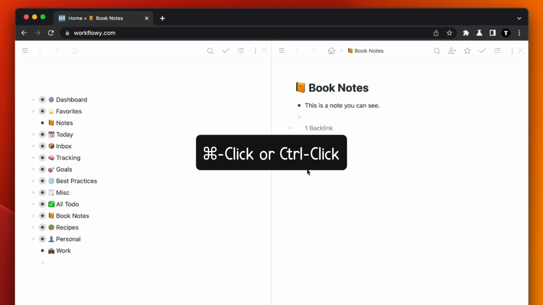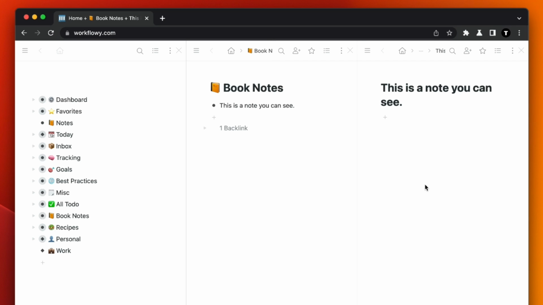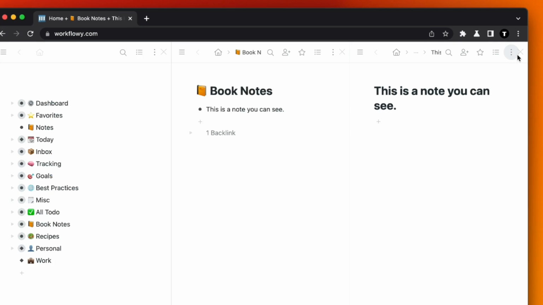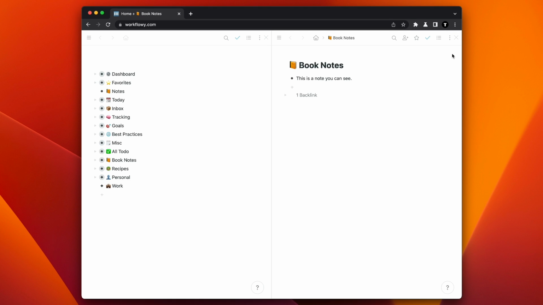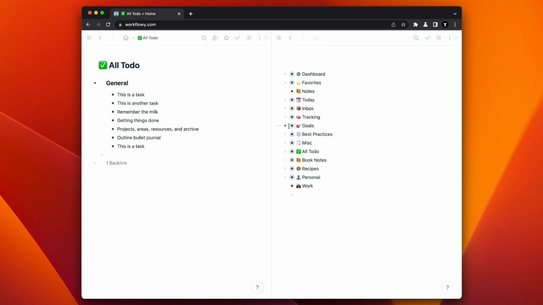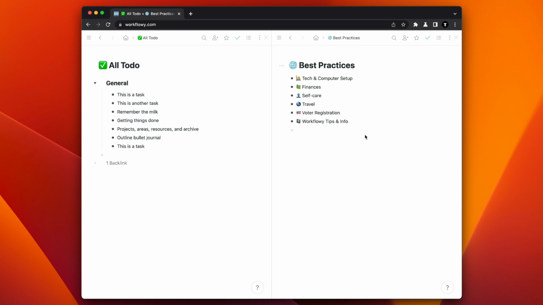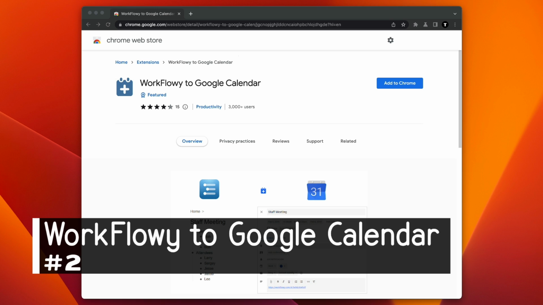And if I press command or control and click on this bullet, then it opens it up even in a third panel here. And on the top right hand side, you can see there are X's, so I can close out those panels. This is super helpful when trying to do research and keep it in context of the last thing that you saw. One of the ways that I like to use it is I can hold a to-do list on one side and then have my research notes on the right side. Super helpful.